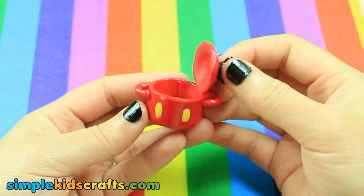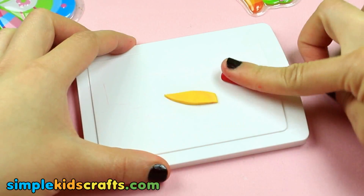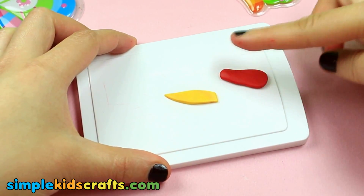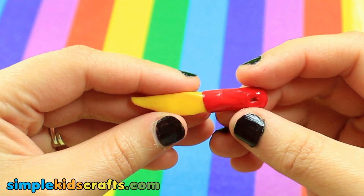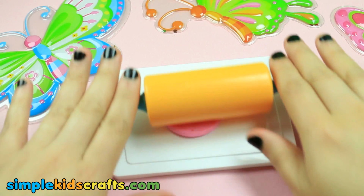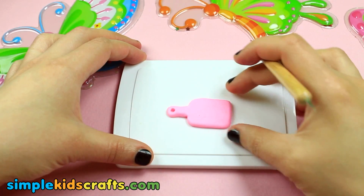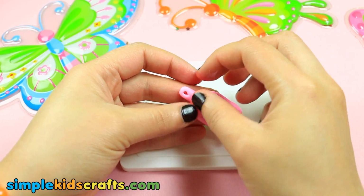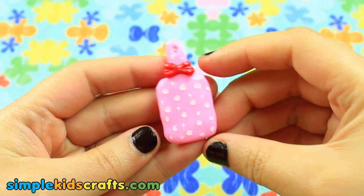To make a knife, roll a ball of clay, flatten it, cut the desired shape, make a handle, attach the handle. To make a cutting board, roll a ball of clay, flatten it, cut the desired shape, make a clay bowl, attach the bowl, paint if desired.